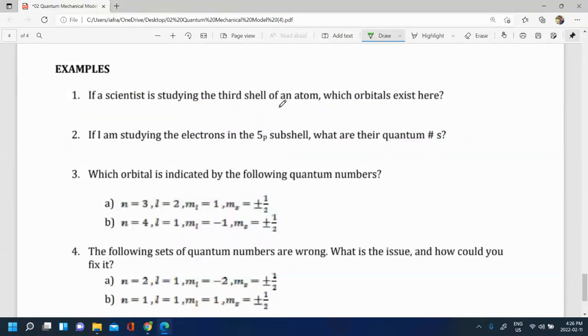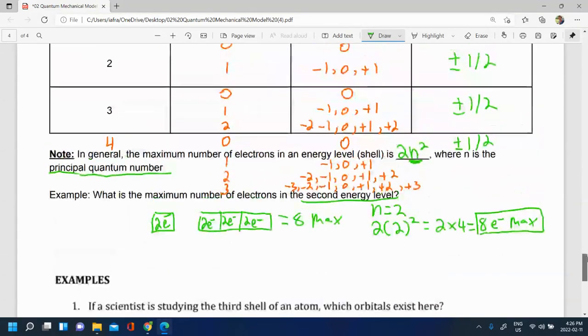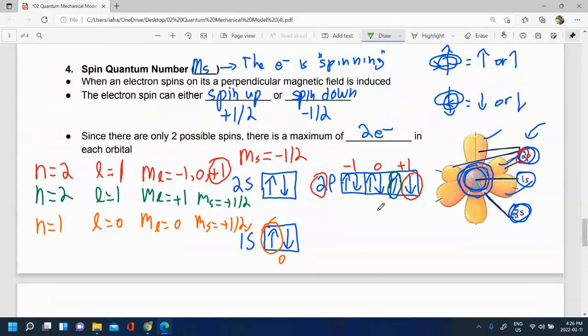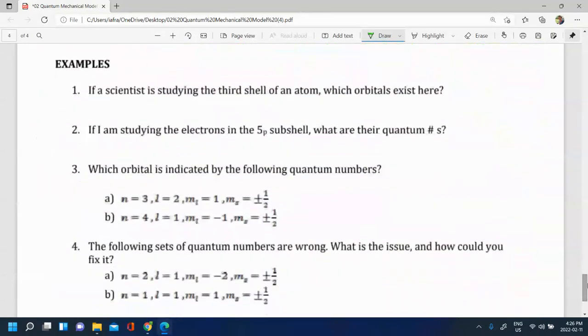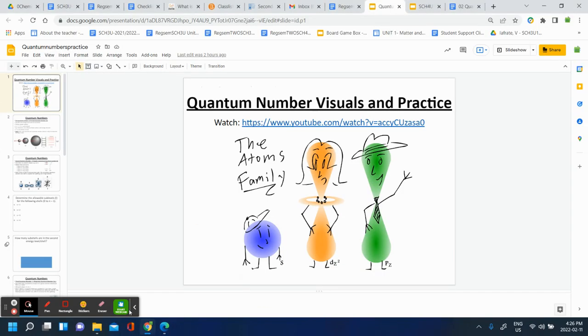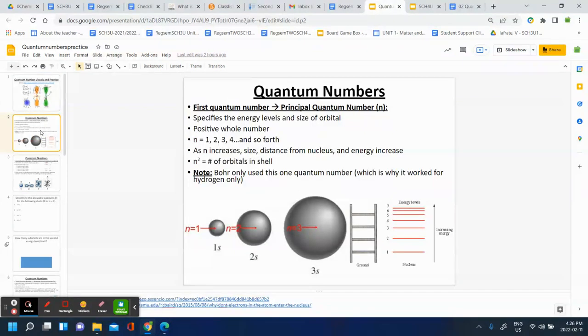And once you understand quantum numbers very well, you'll be able to represent electrons using energy level diagrams, which we've actually been kind of doing sort of when we draw these boxes out. So luckily, it won't be drastically new for you. If you understand quantum numbers today, you'll be on the right path to understanding the energy level diagrams and configurations later on.